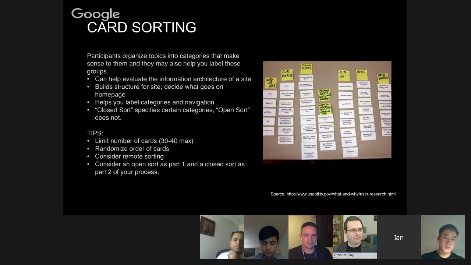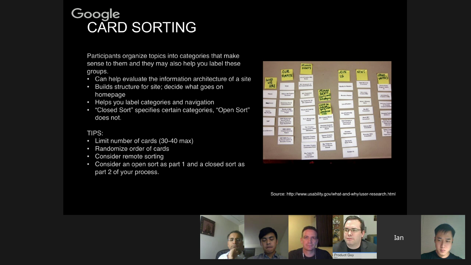Another method, card sorting. I haven't used card sorting, but I could see some benefit in terms of how we organize our user interface. The idea is to take the different sections that you're going to put in your product and have people put them in categories. If it's a closed sort, you've already provided the categories, like who we are, our purpose, upcoming events, and they decide which bucket things go in. In an open sort, they do their own sorting and then add their own label.